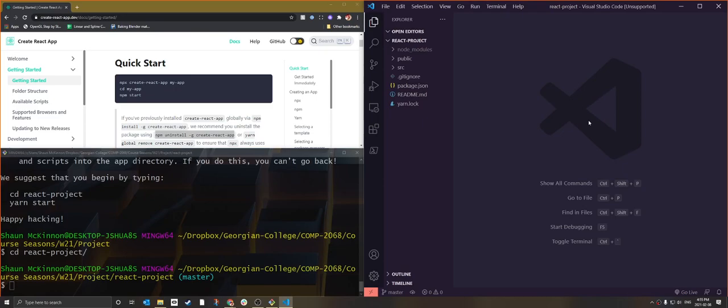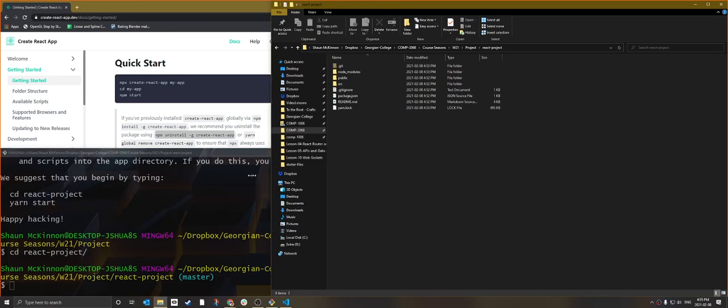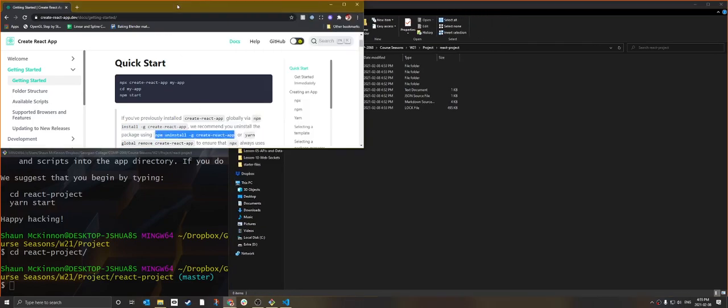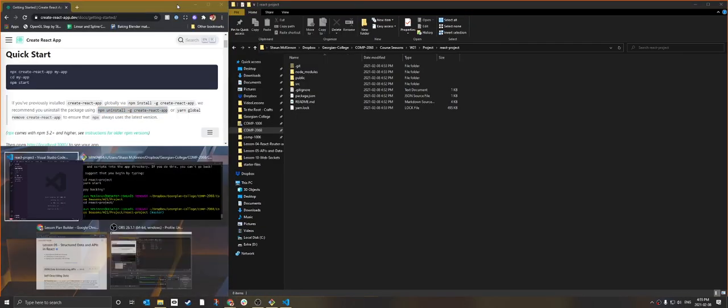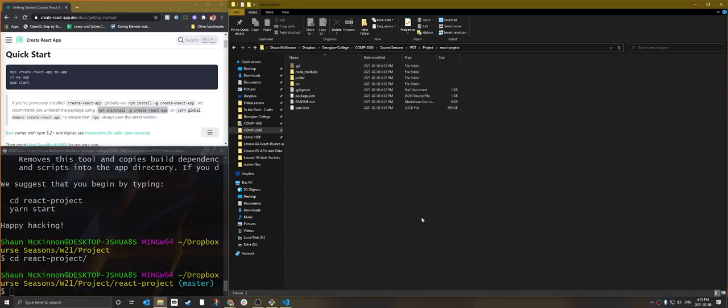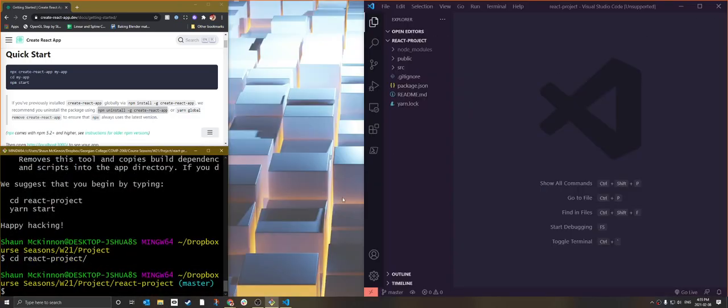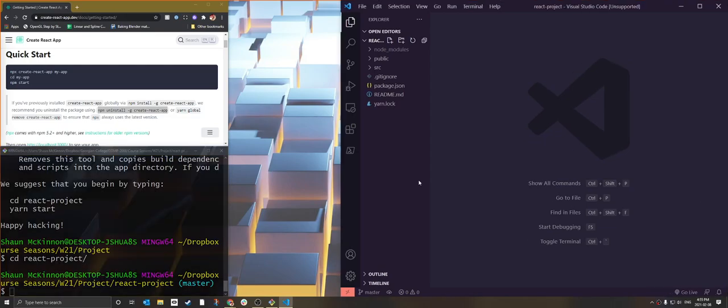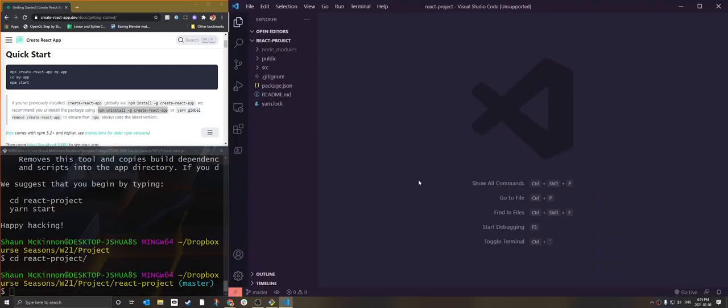There we go. I'd prefer to move this out a little bit. I wish these things would properly do what they're supposed to do. There we go. That I don't want. This is what I want. There. So obviously there's going to be a whole bunch of stuff in here we don't need.